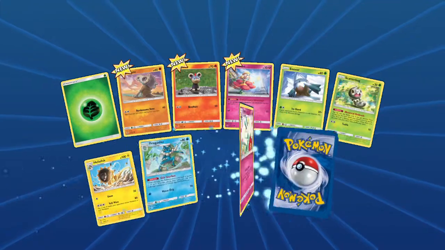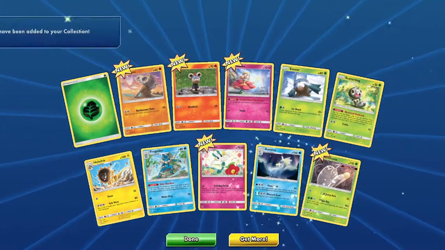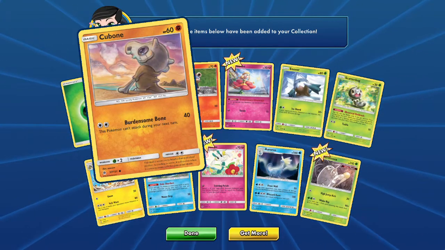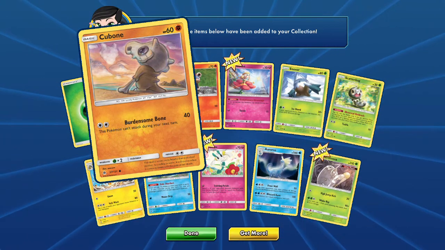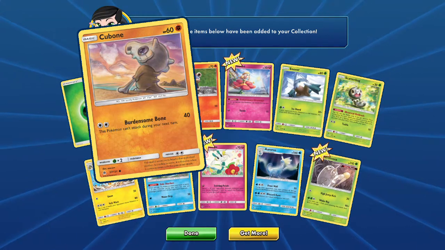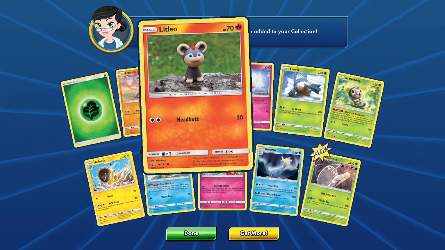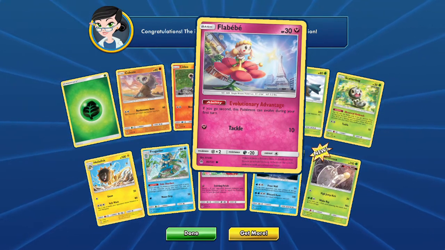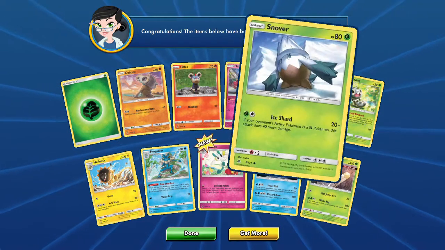Ooh, lots of new stuff. Lots of drum rolls. Two drum roll cards instead of one. Leaf type energy, alright. Cubone. Bonemerang. This Pokemon can't attack during the next turn. Alright, that would be cool, except it only does 40 damage. Okay, little Leo. Litleo, you can headbutt. That's cool. Flabebe can tackle. And evolve during your first turn.